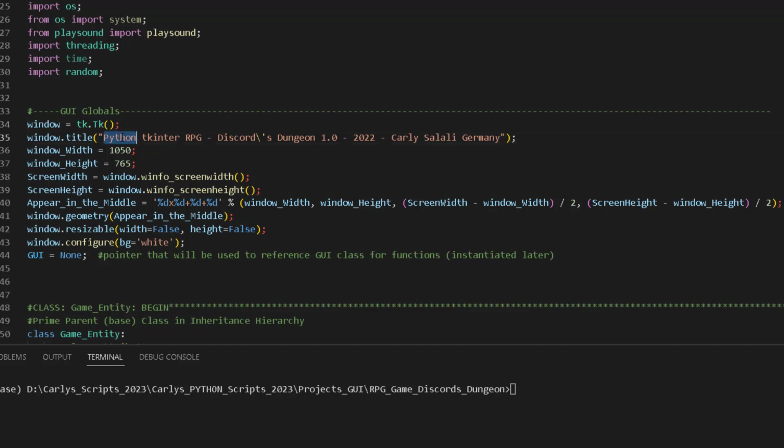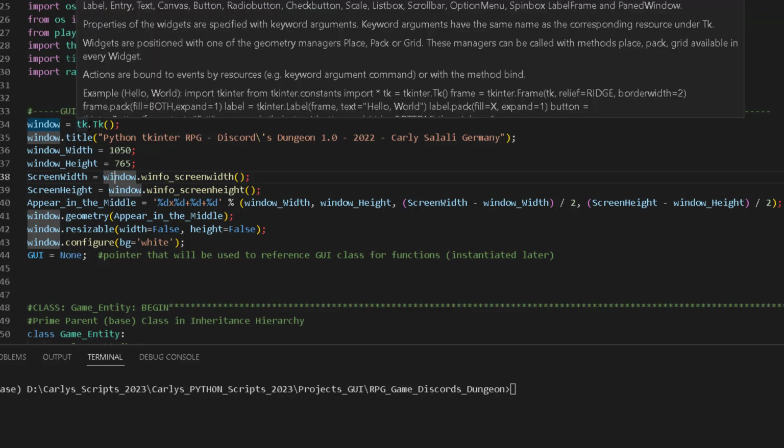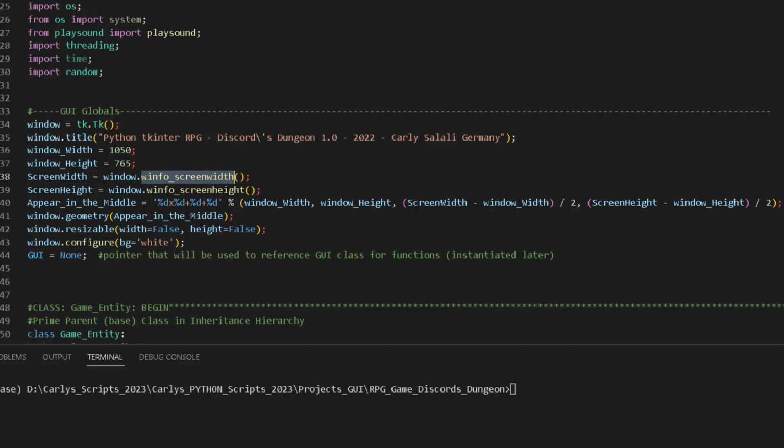Okay, set the title of the window, the main parent frame, the width and the height in these variables, and then we're going to use window, which we set up here to point to the instance we built of the toolkit. We're going to call these special methods, winfo_screenwidth and winfo_screenheight, and that'll return the width and height of the screen. You see, when coding the project, we don't know what resolution the end user is going to be running when they run our program.